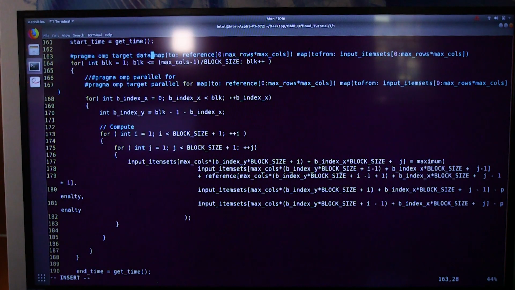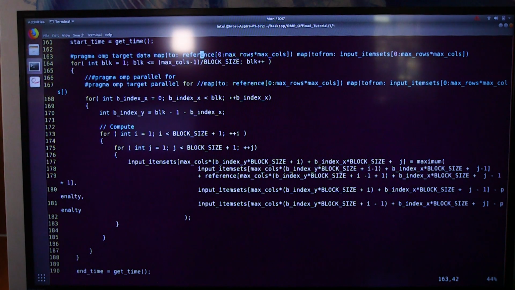So now the data transfer is going to happen once before we enter the outermost for loop, and the data transfer from the device to the host at the end of the execution is going to happen at the end of the outermost loop as well. Of course, I need to go here and comment this out because we don't need this anymore.